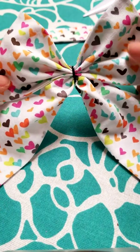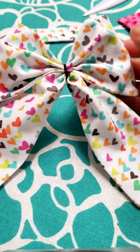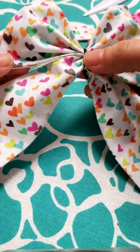So at this point, sorry, my piggy is oinking in the background, so if you hear it, it's just Piggles.